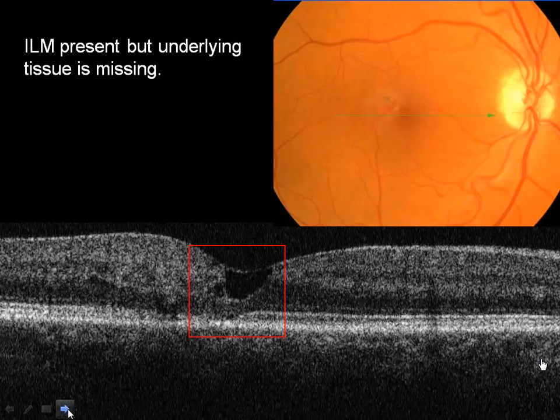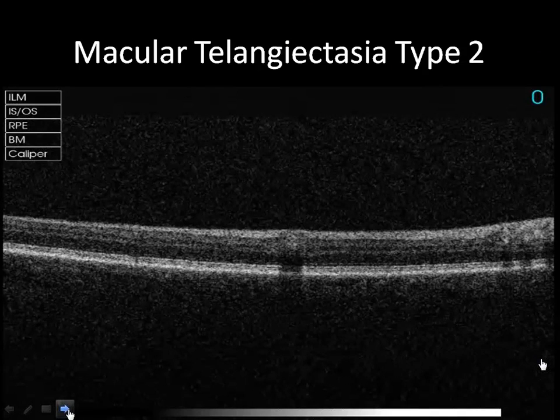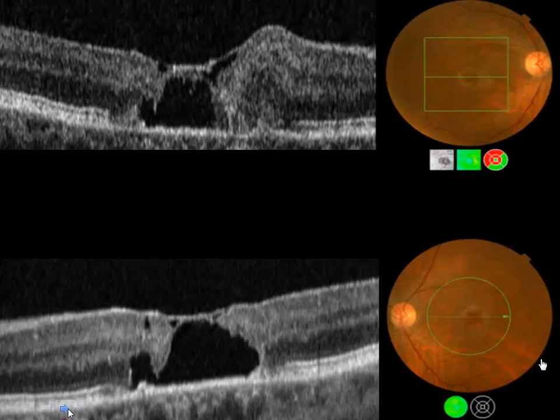Fundus has maybe some slightly abnormal venules very close to the fovea. This is actually called macular telangiectasia type 2, or MacTel, which is a term that's now utilized. It does have an inheritance pattern, but it's not really well understood. It's an interesting disorder. It's sometimes hard to detect ophthalmoscopically, usually in young to middle-aged patients. It usually affects both eyes, one more than the other.